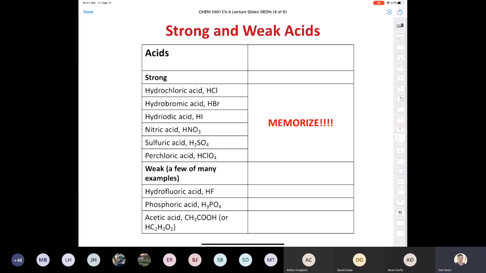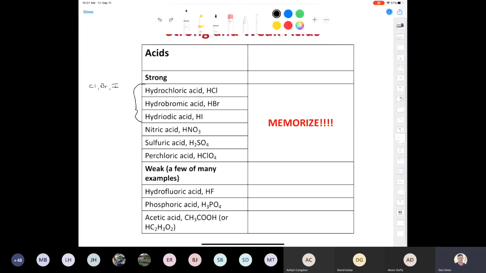So it might be a knee-jerk reaction to say, well, fluorine, isn't that a halogen? Well, in fact, HF, hydrofluoric acid, is a weak acid. It's a lot more dangerous to work with than any of those other acids. I wouldn't work with it if I didn't have to. But HF is, in fact, a weak acid. Other strong acids that you have to be aware of are nitric acid, sulfuric acid, and perchloric acid.